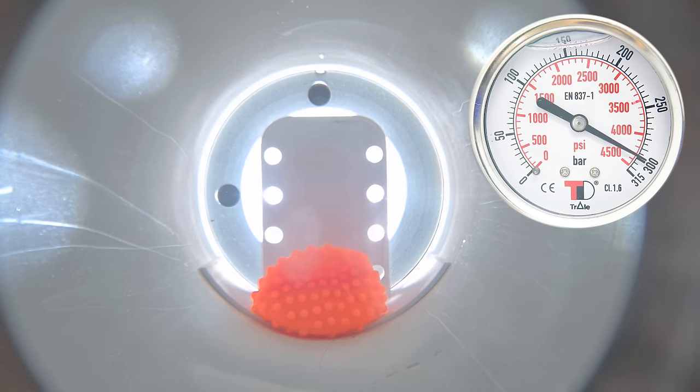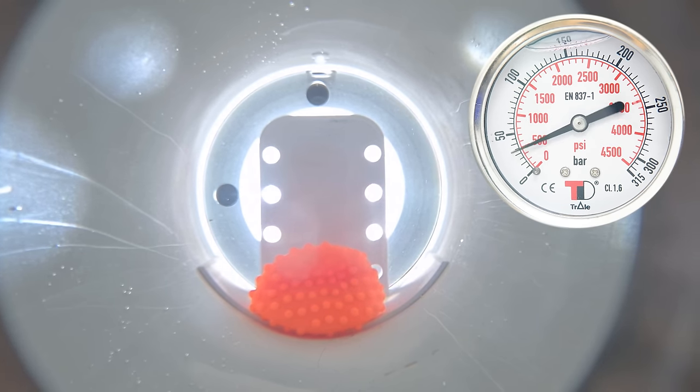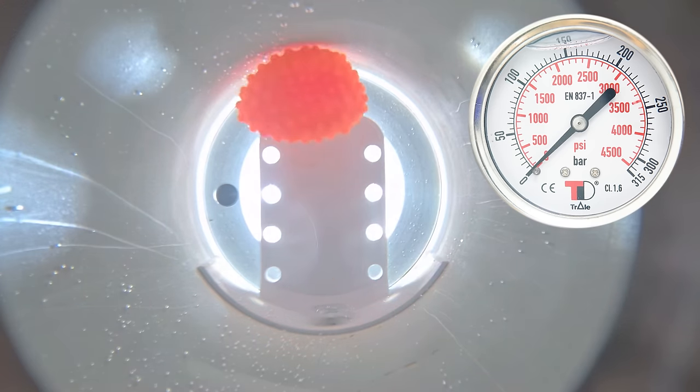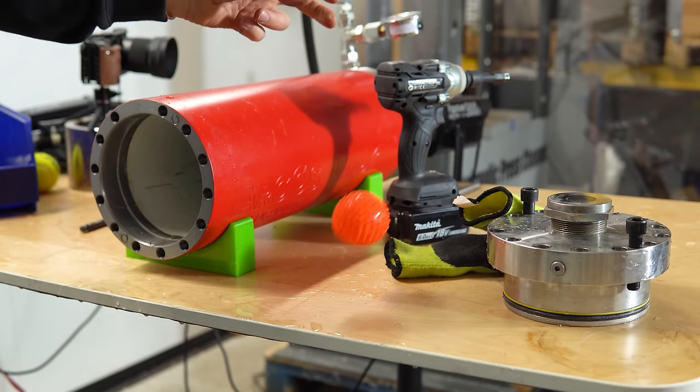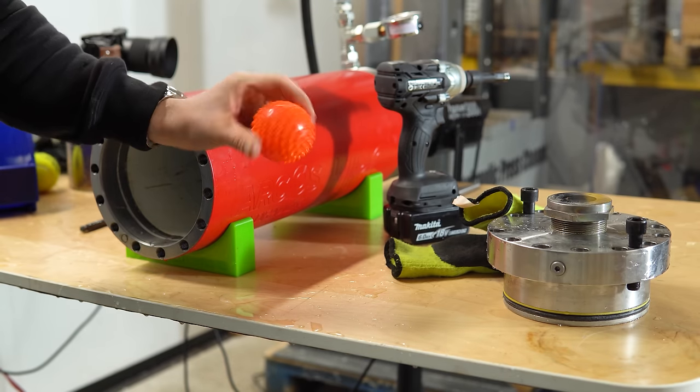Okay, that's ready. Let's see. And the ball is completely fine.